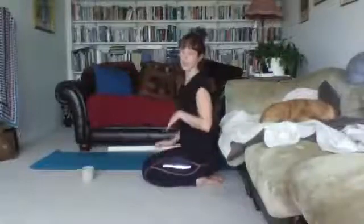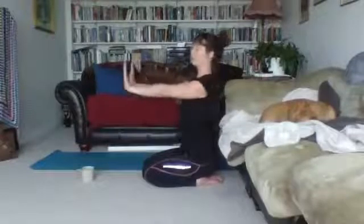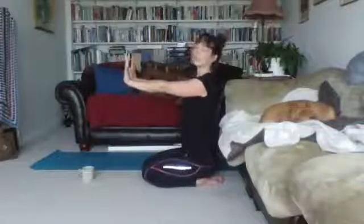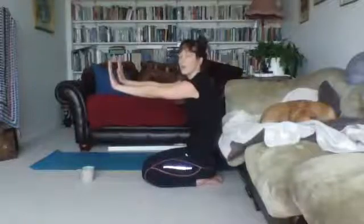From there, we're going to look at the structure of the shoulders a little bit here. So you can sit into kneeling, or feel free to go across legs if that's more comfortable for you. And we're going to look at protraction and retraction of the shoulders. So face the palms forward, push away through the heels of the palms. So you're pushing away through the heels of the palms, the fingertips are pointing to the sky. And what you're going to do is push the palms away. So you'll feel the belly hug back here, the lower ribs hug back as you push the palms away, and your shoulder blades start to wrap around the backs of the rib cage.